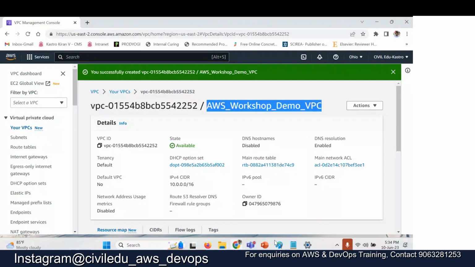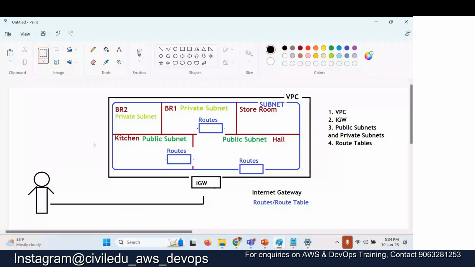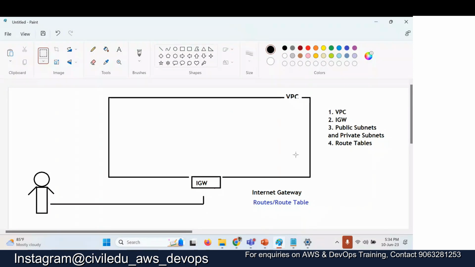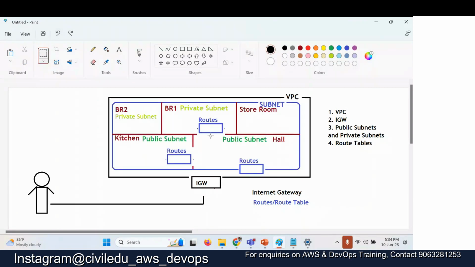That means if you see the architecture diagram here, I have created only the outline. Okay, only the outer structure, the black color one, the network I have created. But this network is currently empty. Nothing is available in the network. Suppose I take this part out completely, this is what I have created, just the network. Now what we have to do inside this network is create all these resources.